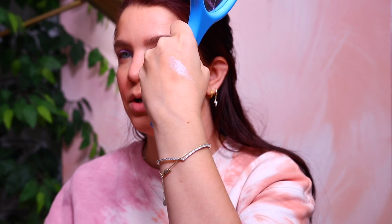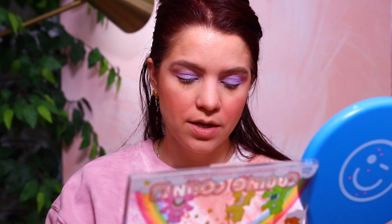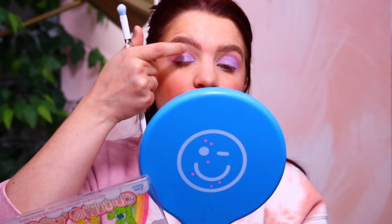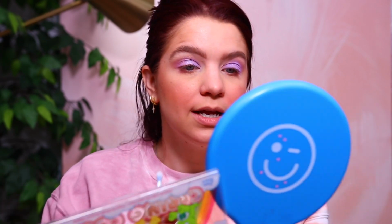So it feels like a matte, but it gives off a little bit of shimmer. It looks really pretty on the swatch there, but it feels like a matte shade. It doesn't feel creamy at all. So I'm going to swirl my hand in again and we'll apply this to this front portion. It has a little bit of blue reflex in there, which is nice. I'm kind of feeling this. I think it looks really cute.